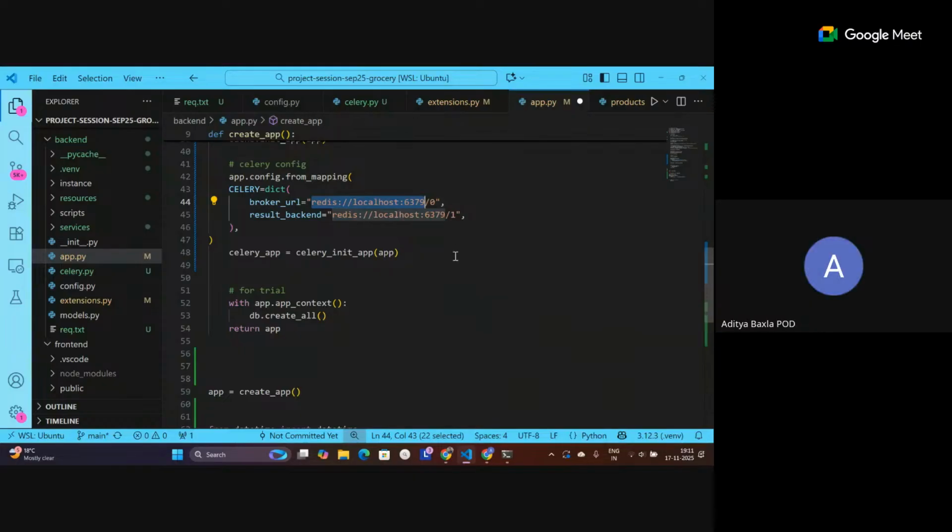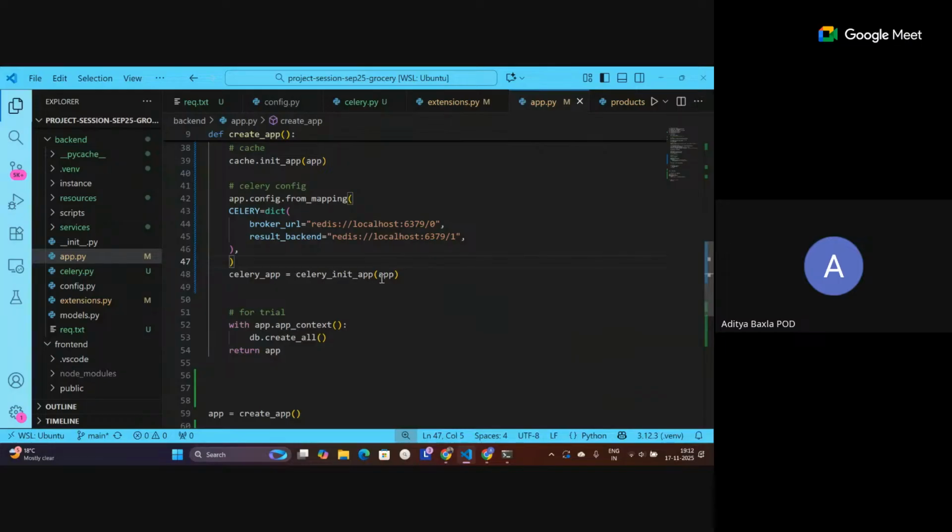Think of them as different endpoints. So the broker URL is this endpoint, and the result backend is on /1. Is 0 and 1 standard, or is it configurable somewhere? It should be configurable, but one time I tried to change it and it did not work. But if I don't use 0 and 1, it should work, right? It should work, yes. Okay.